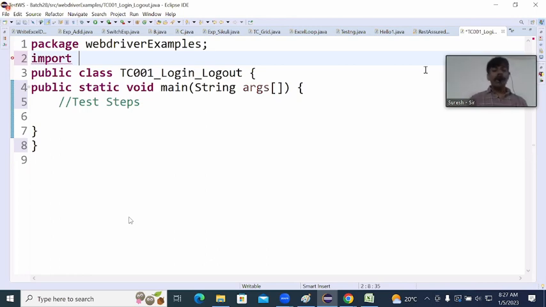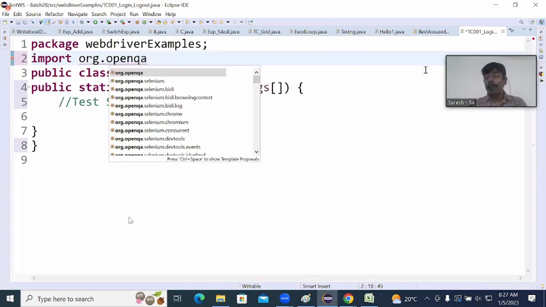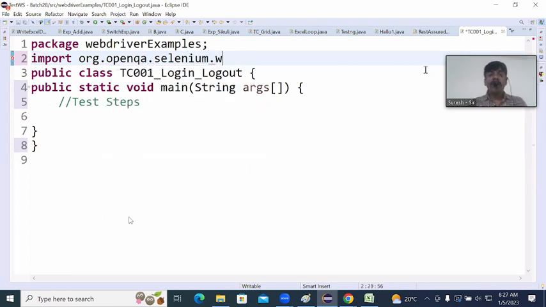Consider import org.openqa.selenium.webdriver. It will not give an option, so remove up to the dot.